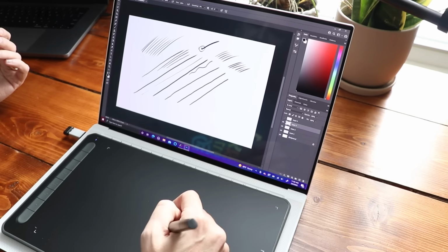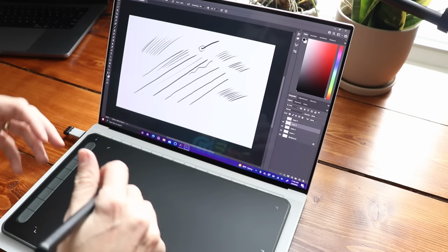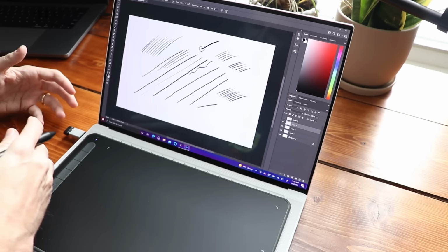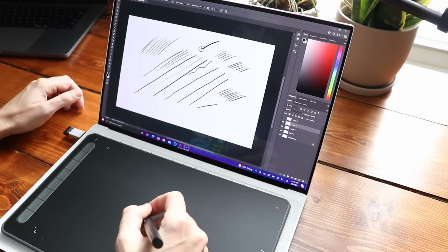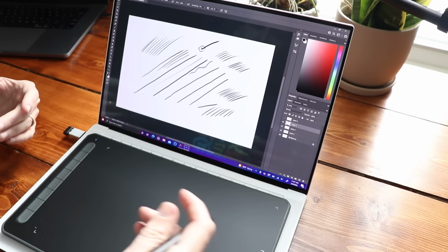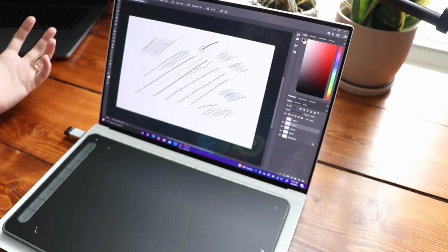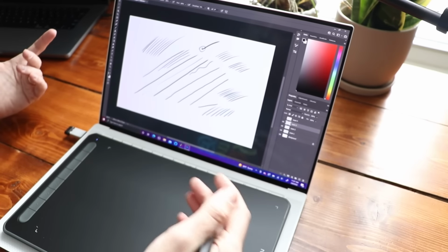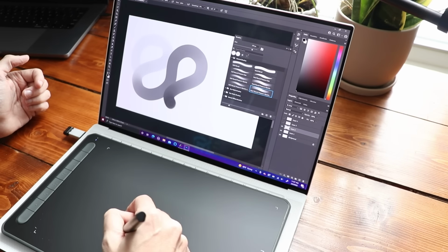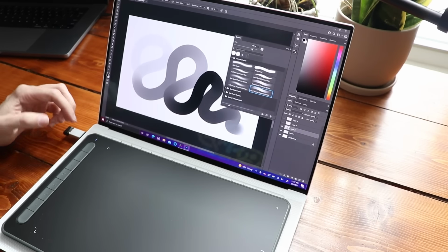The one thing I will notice, and you'll probably see me doing it here, is if I haven't used the tablet for a minute or so and I jump back and start drawing, sometimes if I'm using Bluetooth, it seems to take a second to register that first line, but then the next lines register right away. So it's almost like it needs to wake up the tablet in its Bluetooth state before it starts drawing. It's not a huge deal, but it's something to be aware of, and you might see some lag while I'm drawing. I use the pressure sensitivity mainly for changing my line width, but you could also change the actual opacity of your brush and that sort of thing with this as well.